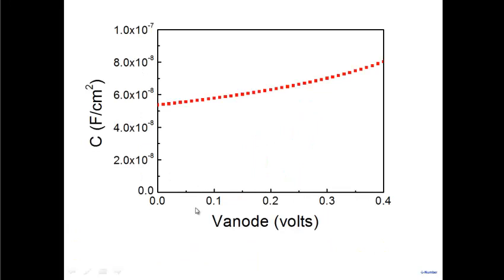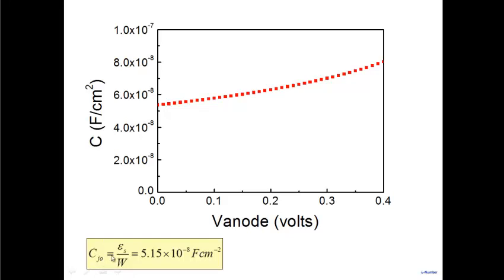All right. Let me look at capacitance. This is how my simulator, Silvaco, is giving me capacitance as a function of bias. Let me look at capacitance at zero bias here, equilibrium. So I get a certain value. From depletion approximation, I get a certain value here. How much is the error? 4%. So depletion approximation seems to be working very well, giving me 4% error, right?